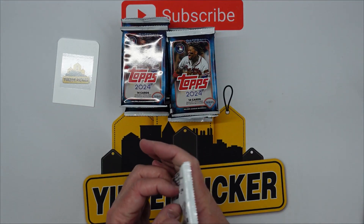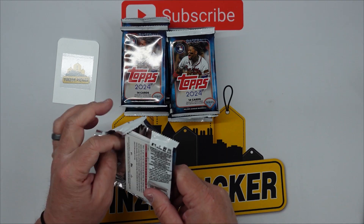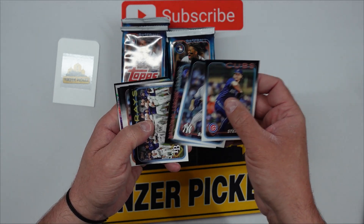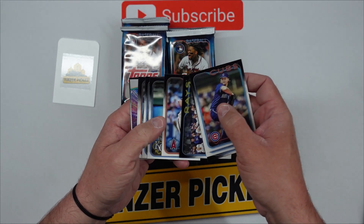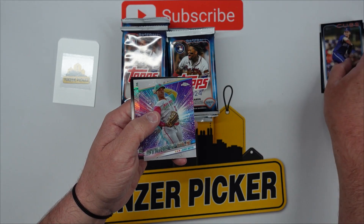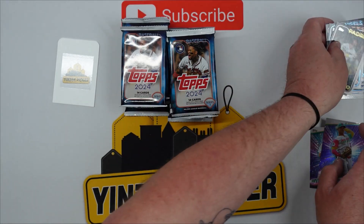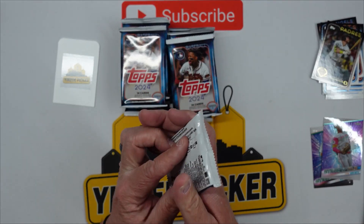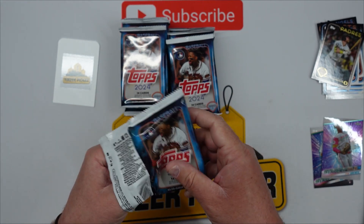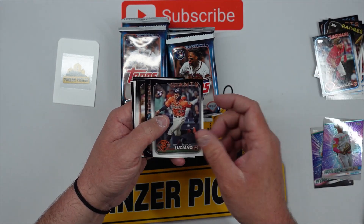14 cards per pack with a special insert — may contain only 6 to 13. Here we go: Justin Steele, Clark Schmidt. We're also looking for Kevin Hart. There's a one-of-a-kind Topps Chrome, a Sal Frelick, Jake Cronenworth, Ronnie Joe Dell. We'll go back through at the end, guys, and if we find something that was possibly numbered that we weren't sure about or might have missed, we'll let you know. Josh Naylor — this guy haunts me, man.